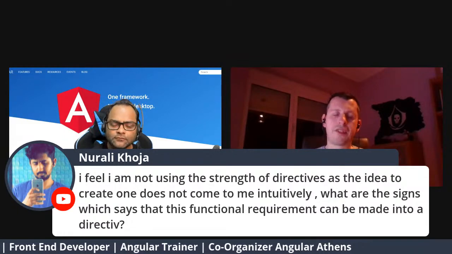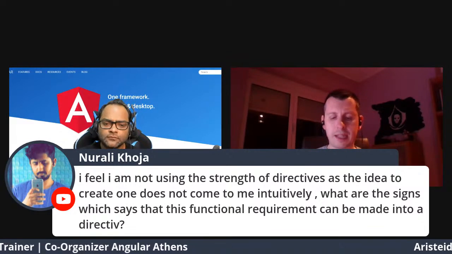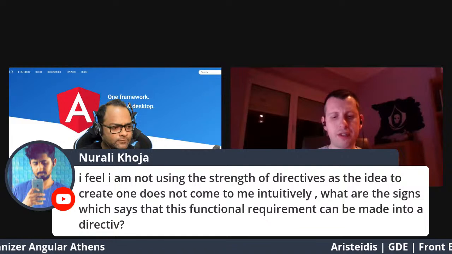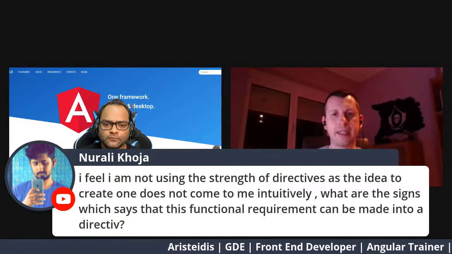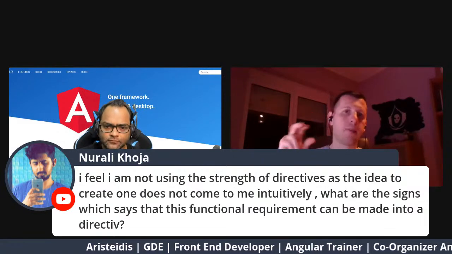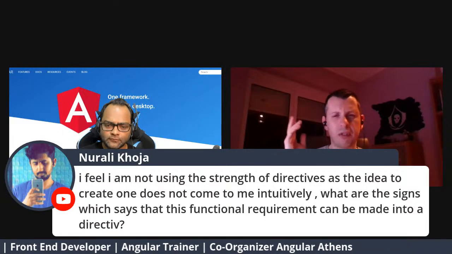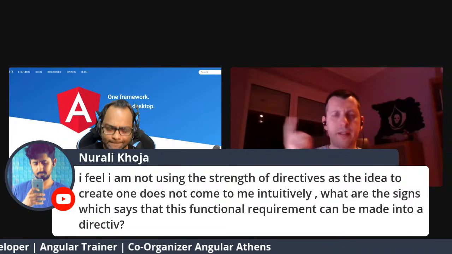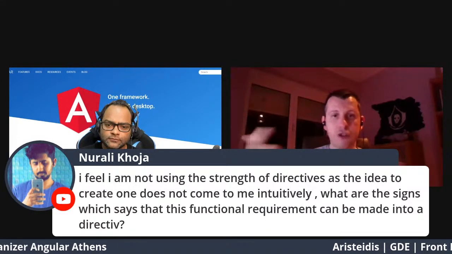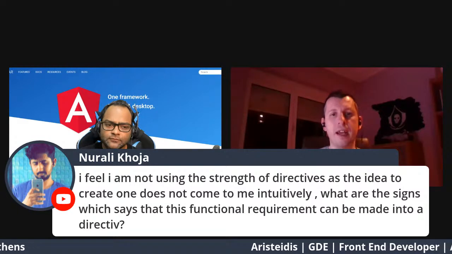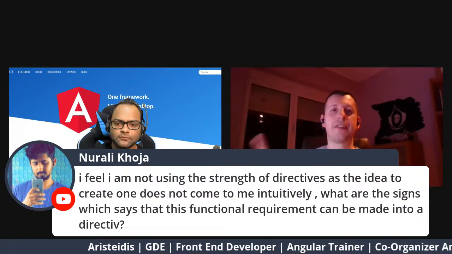So I have seen many times something which I feel is wrong. Sometimes developers use this inside their component, but this is not correct, because if you have a jQuery plugin that modifies the DOM, for example, Code Mirror, or I can't remember anything else. If you have this type of interaction with the DOM, you should create a directive, and you should not go inside your component and initialize a jQuery plugin.